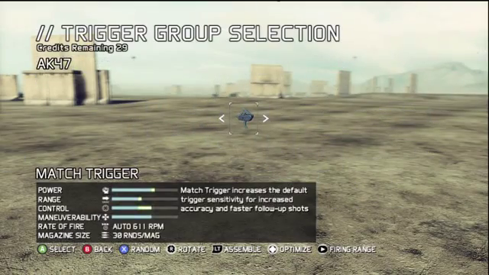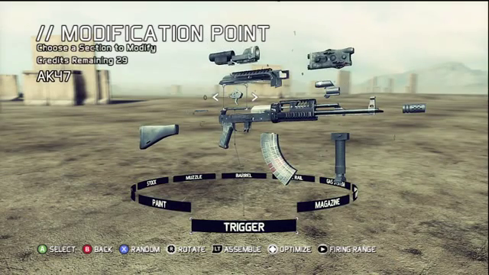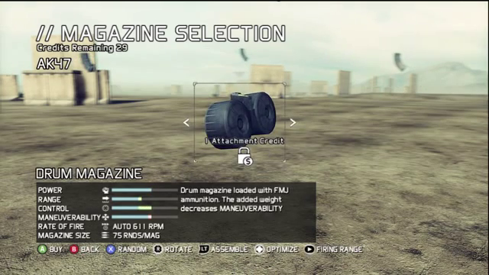Match trigger increases the default trigger sensitivity for increased accuracy and faster follow-up shots. That's all that is. You can put that on an already full auto gun, but it was necessary for this gun. Sometimes it's not necessary for other guns, but it was kind of necessary for this gun. Magazine, armor piercing round. Like I said, you can get that at like 36 or 38. You can use the drum because it has high maneuverability. So the drum would be a good look.